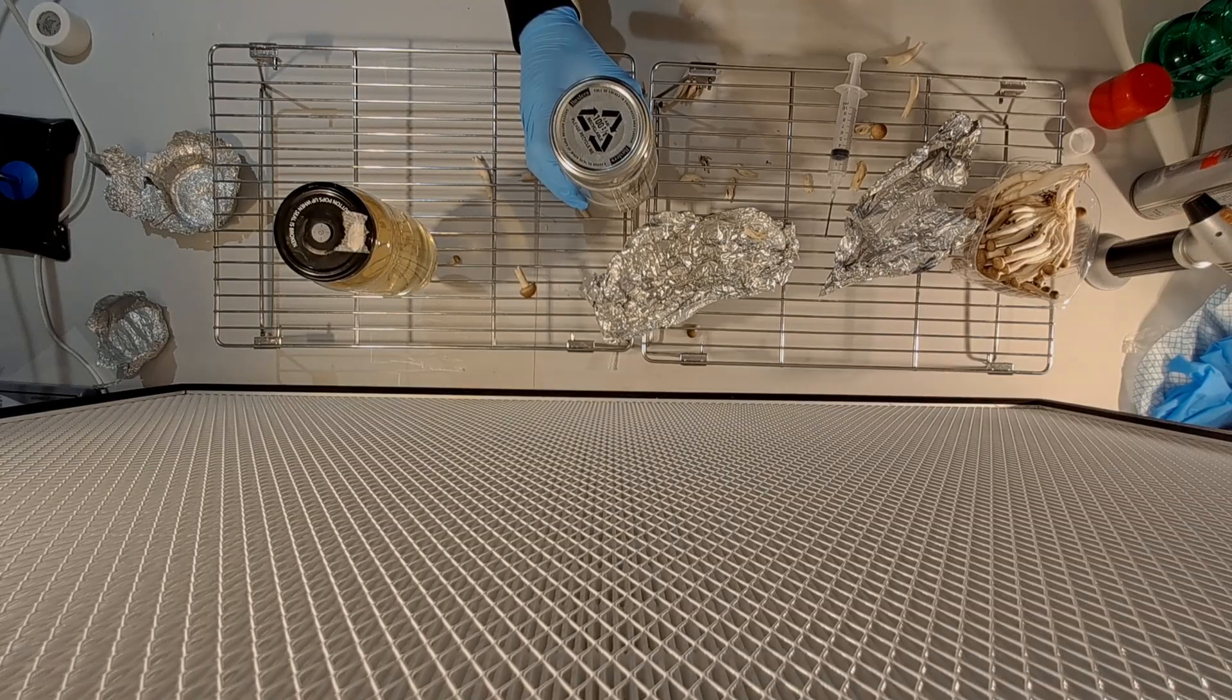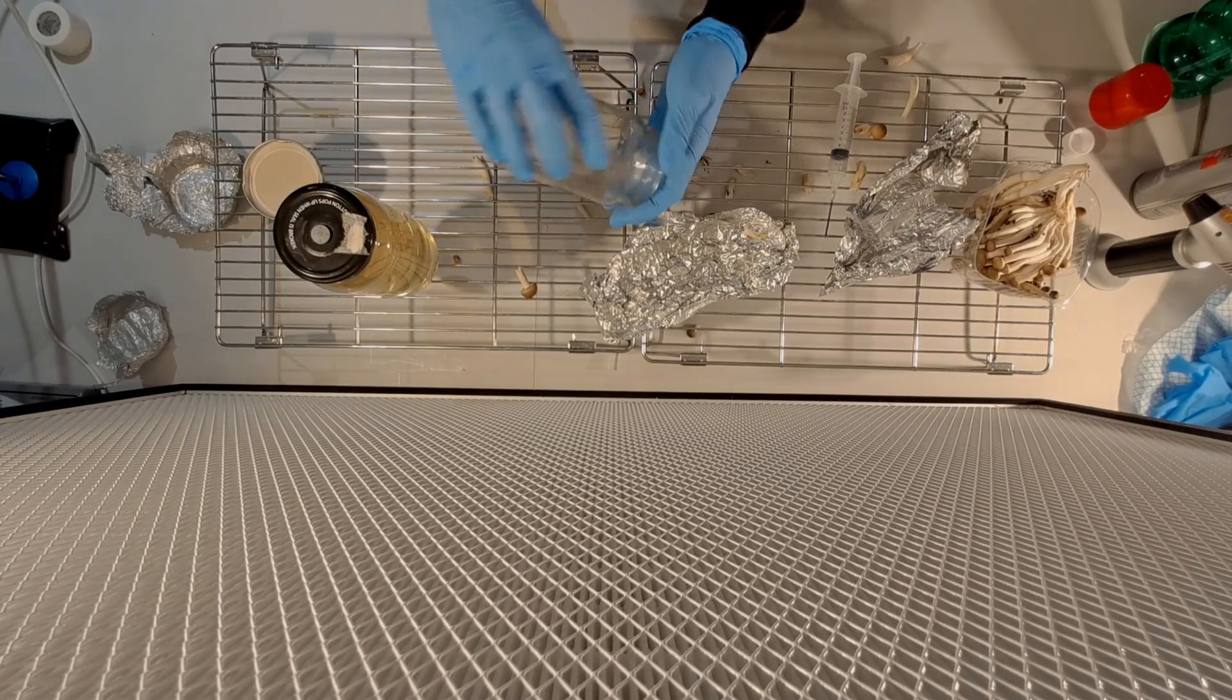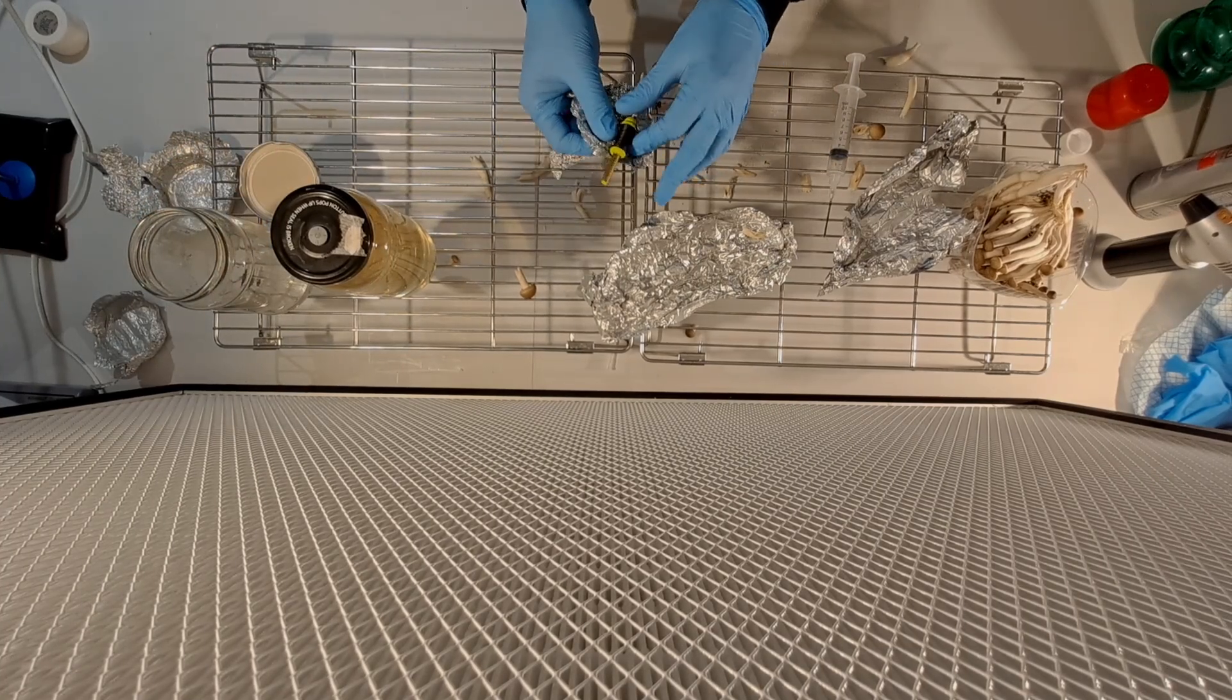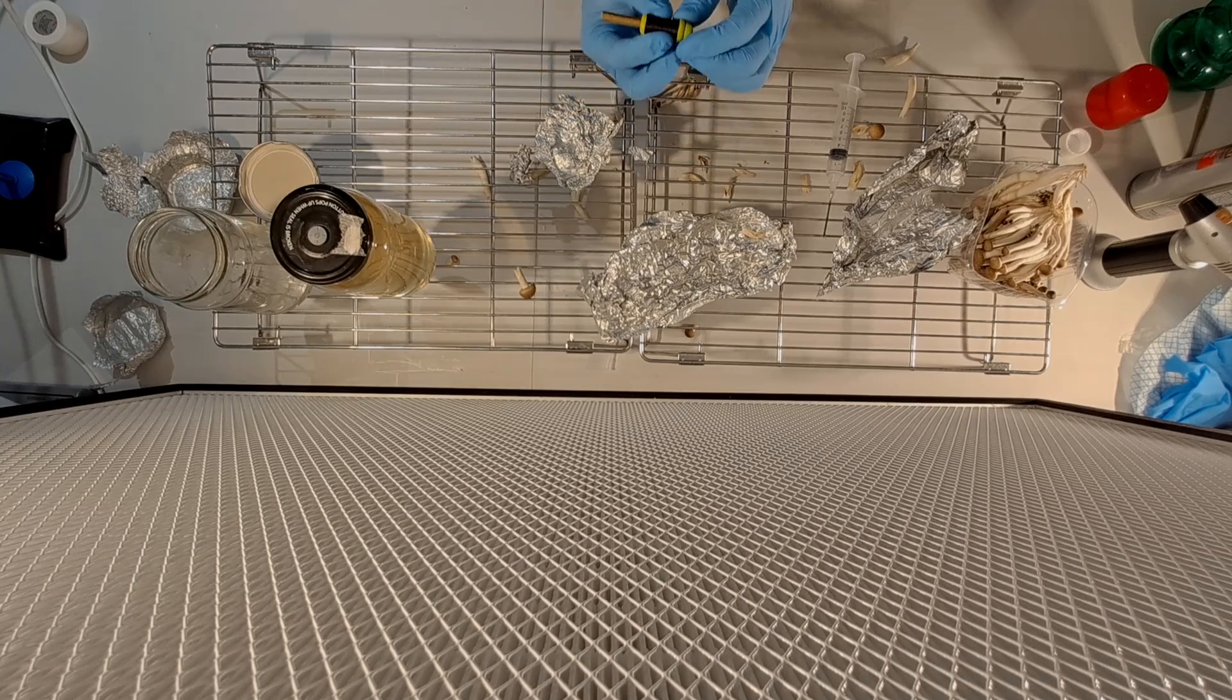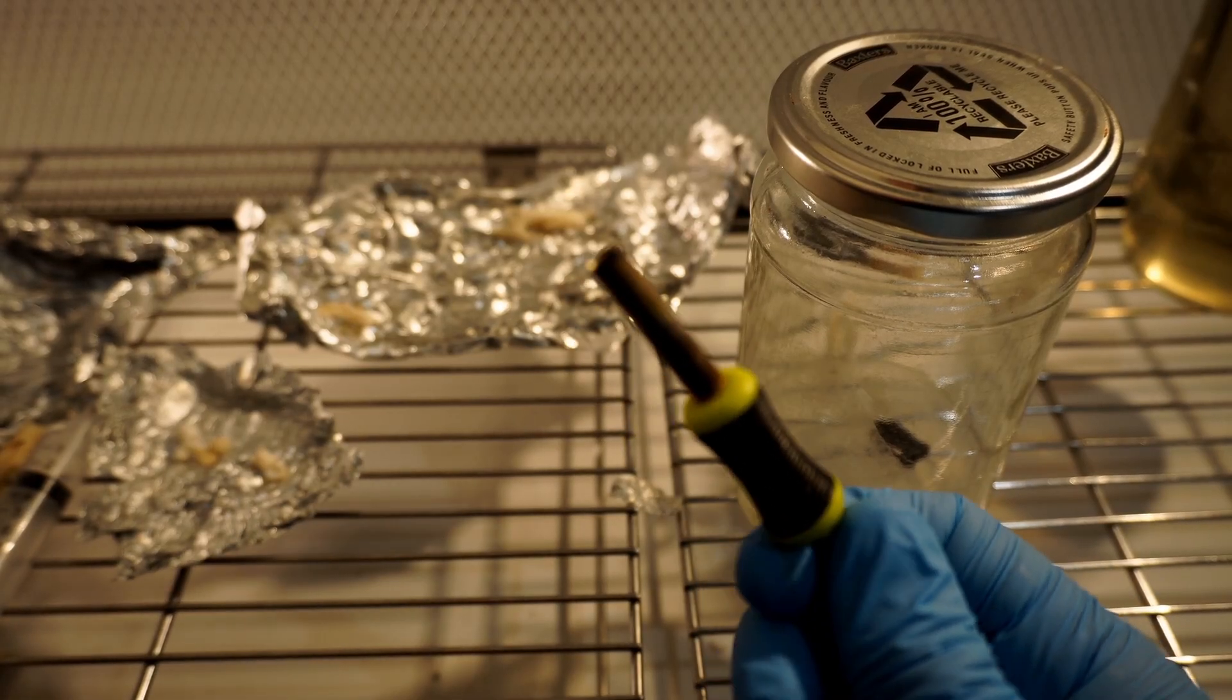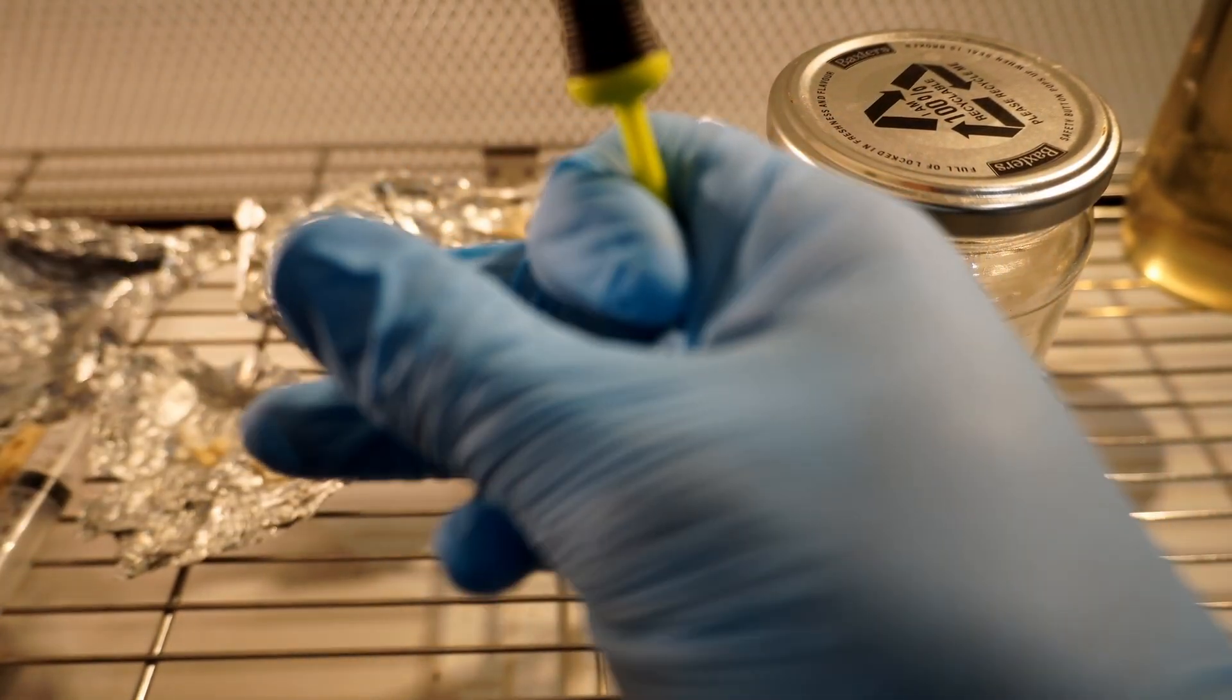Now I'm going to do the same again but I'm going to use a biopsy tool. This little tool which is inside the glass jar is actually for making fish bait. I got it on Amazon and I'll put the link down below. It's actually quite useful because if you want to do some sort of experiment like you're testing different agar plates or liquid culture or something, you'll be able to get the same size agar piece every time which means that you aren't having to account for the size of agar that you transfer.